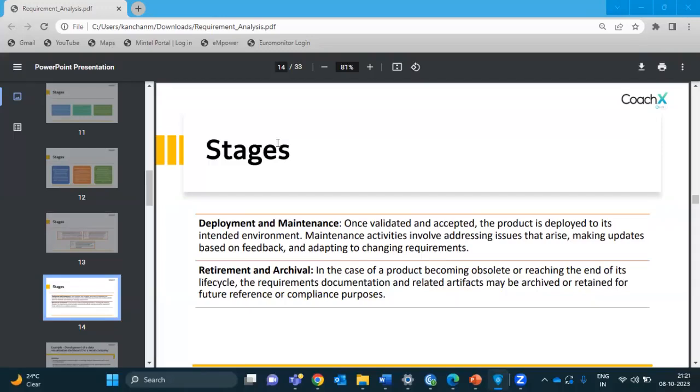Because tomorrow someone else might want to make some changes, or some new team wants to do some changes, or there should be documentation for each and everything which should be accountable. So you would store all the documents in one folder for any future references. So that is retirement and archival.